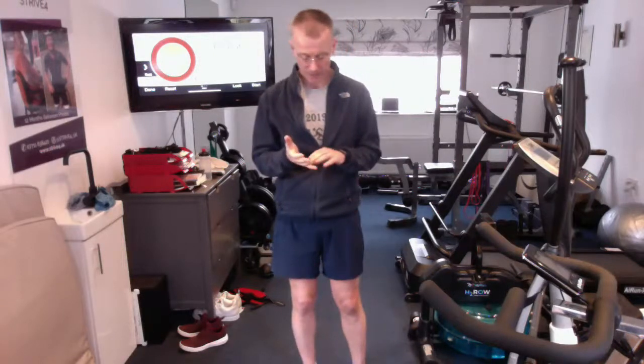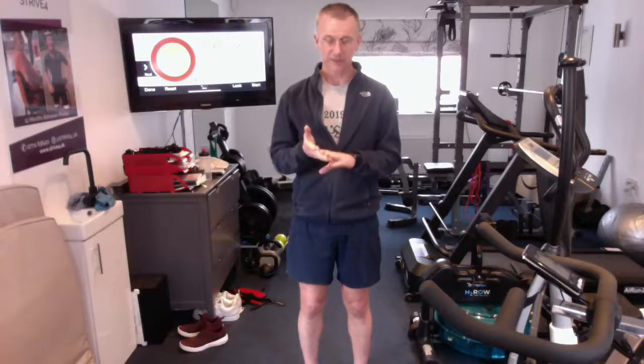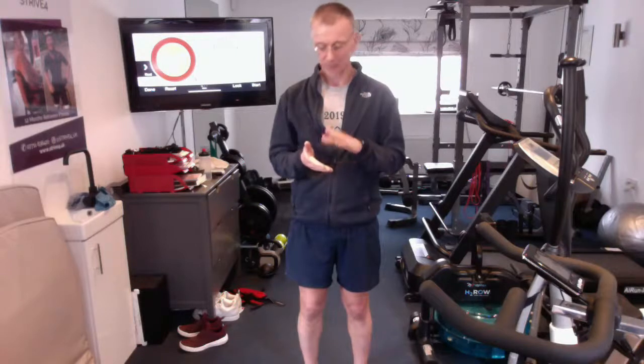You do these workouts at your own risk. Don't do any exercises that you think are going to hurt. If anything does hurt, then stop. If you feel unwell, stop. And if you continue to feel unwell, then seek medical attention.